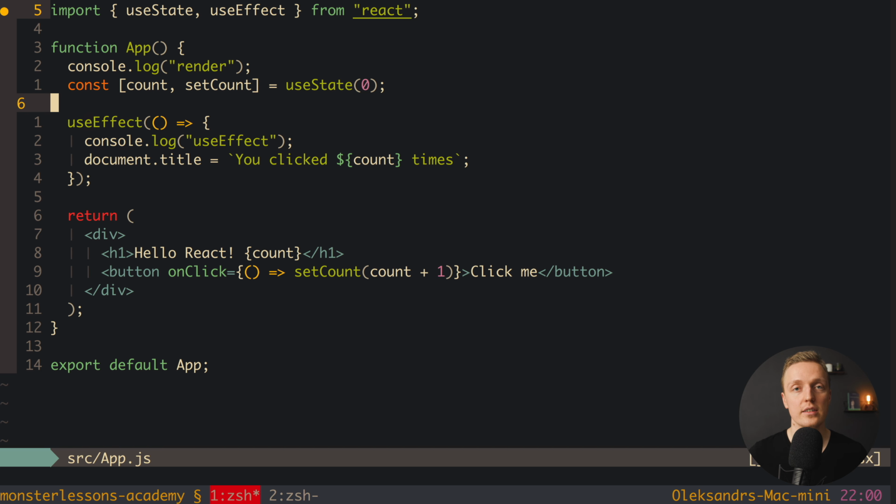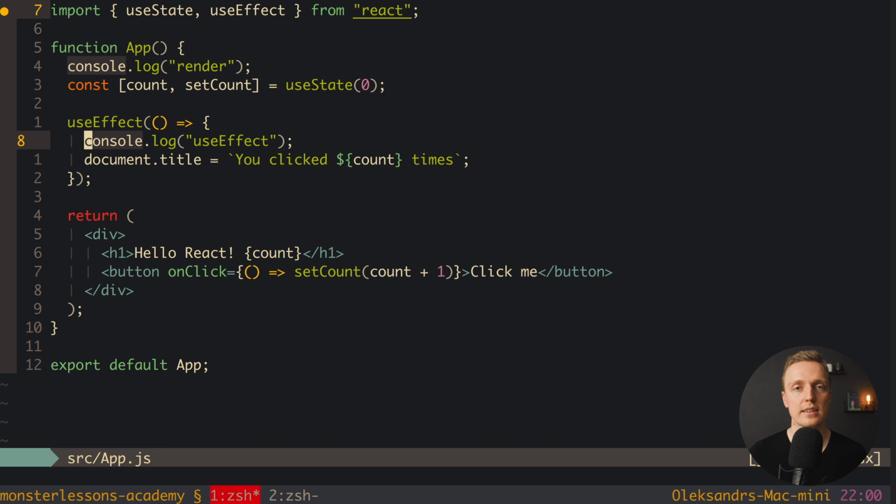Your next question is probably why we simply don't write document title without useEffect at all inside our function. And there are two reasons why we don't need to do this. First of all, we want to do it after our component was rendered. And as you already saw, first our component is rendered, and after our component was fully rendered, we are doing our useEffect. So in this case, we are sure that we are doing it afterwards. This is important for us.